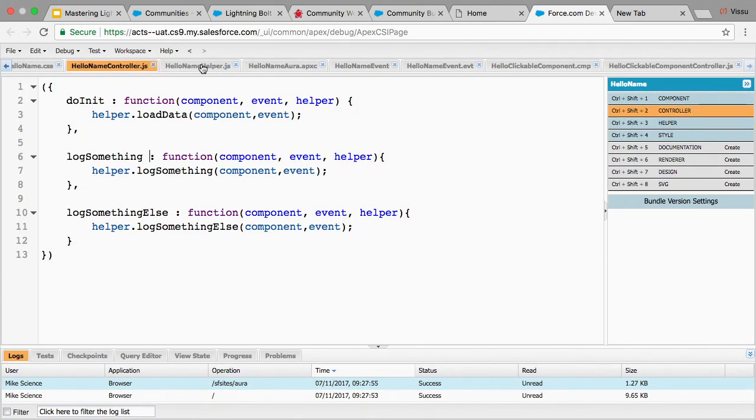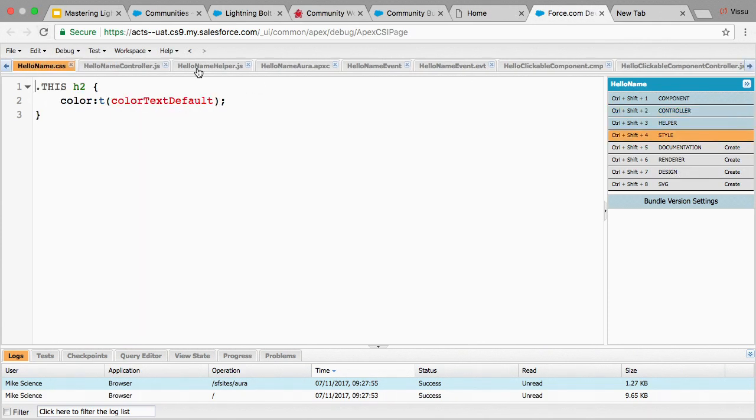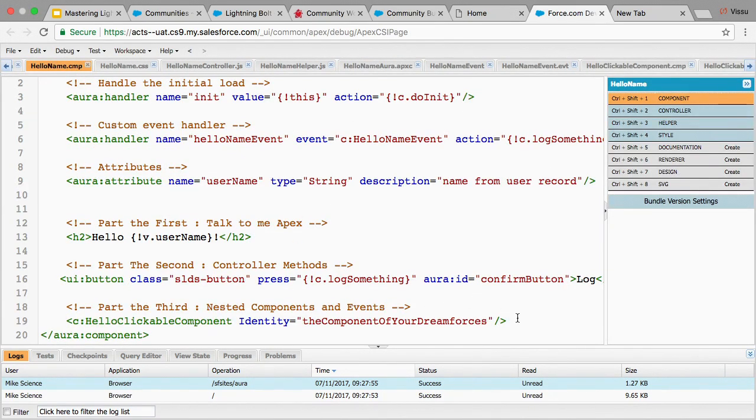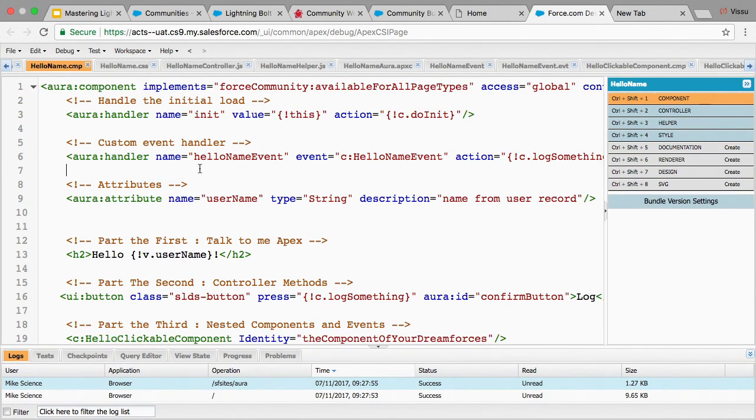So what we would expect is me to remember what I'm looking for. There we go. So again, all of that I just showed you is wrapped inside that component. When I press that button, I'm going to see it trigger an event called the hello name event, for which we have a handler on a different component. And that is the mechanism for talking to each other. One component is going to talk up through an event.